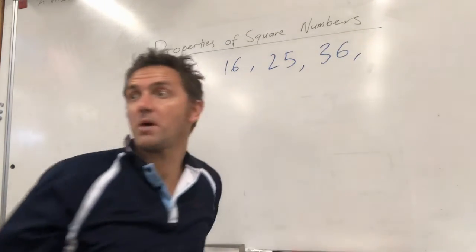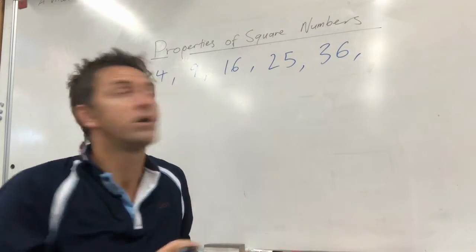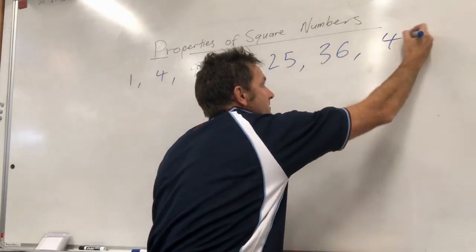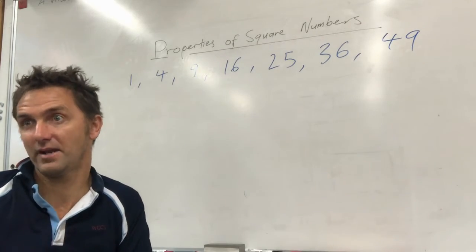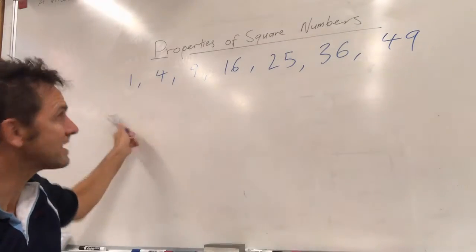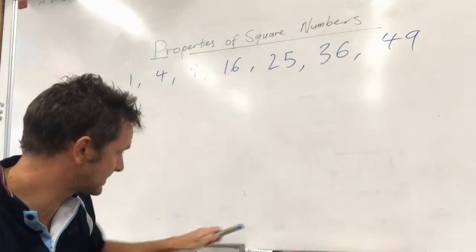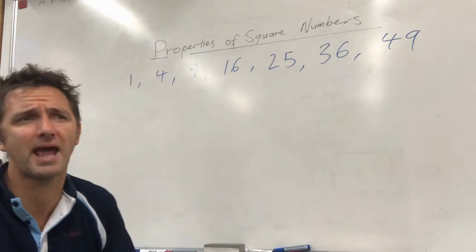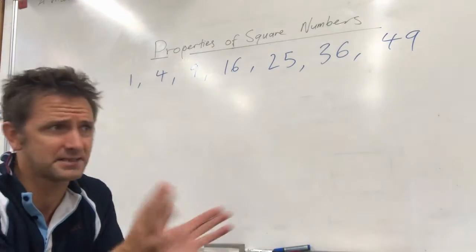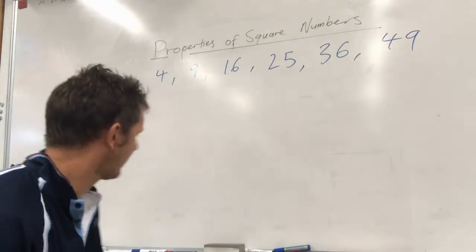And you know what? Just for fun, let's put down one we didn't do, which would be 49. That's 7 times 7, right? But it goes on forever. It never stops. It goes on till infinity, right? But I'm going to show you some interesting things, some common things about these square numbers, which, by the way, we use when we design buildings or we're making plans for various structures. It helps to understand how squares work.